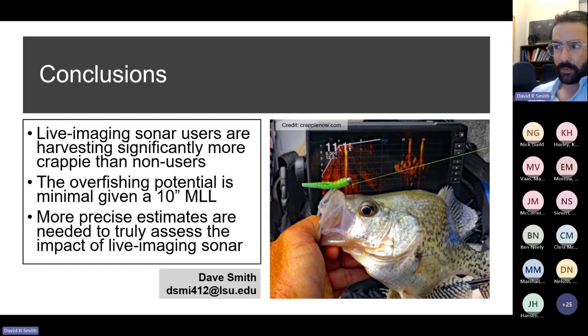Yeah, it's definitely system specific. In fact, what I showed was the aggregate catch rates, but when you look at the variability from reservoir to reservoir, in Lake Fork we saw a much larger difference between users and non-users. Compare that to Sam Rayburn, where we actually saw non-significant differences between users and non-users. But in the aggregate, that's where we observed the significant differences. Just like in any sort of stock assessment, you're doing a simplification of something that's a lot more complex and system specific. But here we're just trying to get an expected average response to increased fishing mortality.